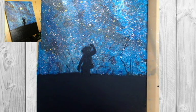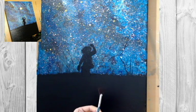Now we're going to add our little leaves. And what you can do for that, let me see, you can take a little fan brush. If you have an even smaller one, that would work even better.